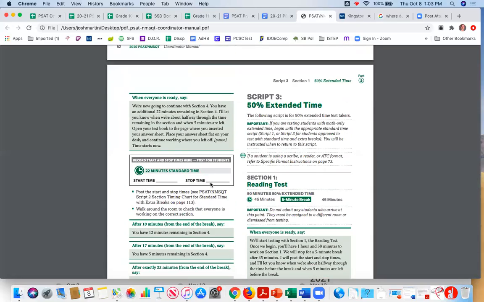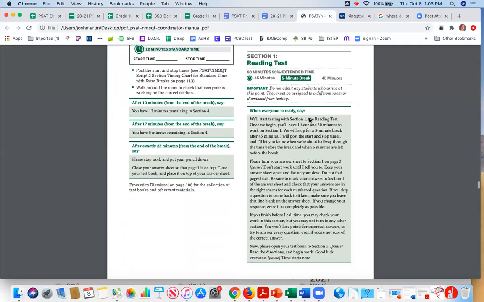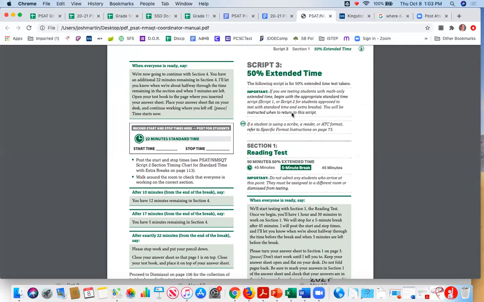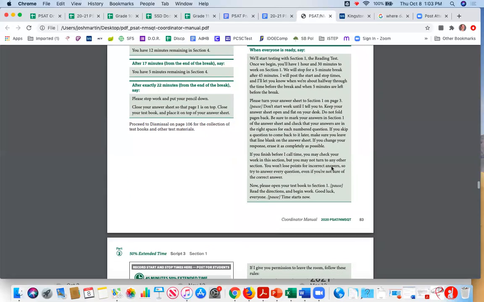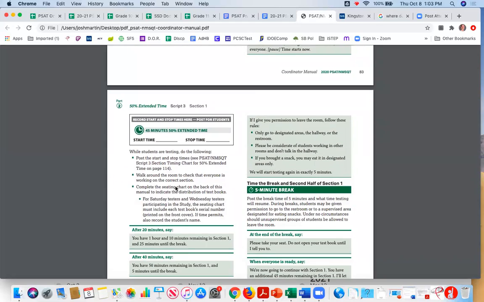Okay, and those are our 50% extended time rooms, right? So you guys, you start here on page 83, right? The only thing that's going to happen is there might be some more breaks. So the regular kids, they have 60 minutes for this test. The extended kids have 90, so they do 45 minutes, and a 5-minute break just to give them a breather, and then they continue the last 45 minutes of this test. That will be baked into the script, right?